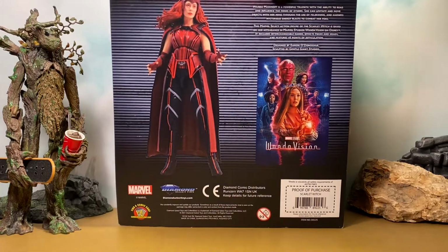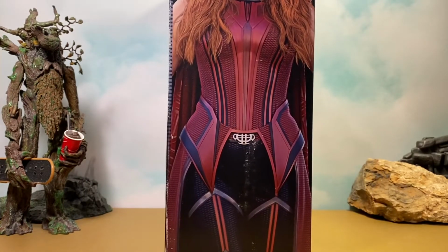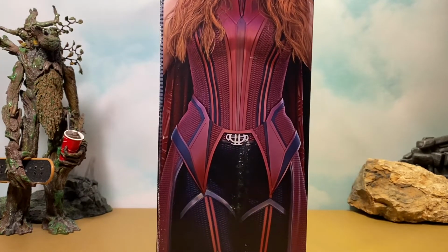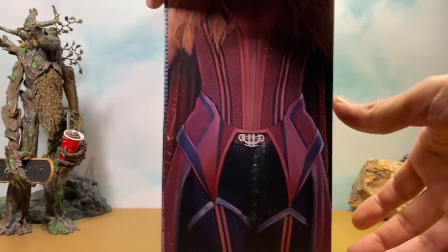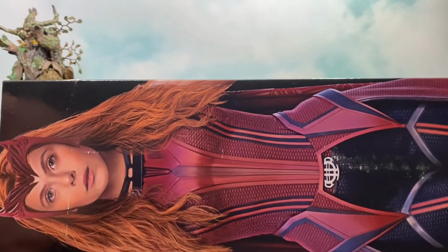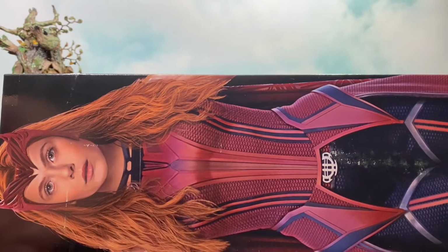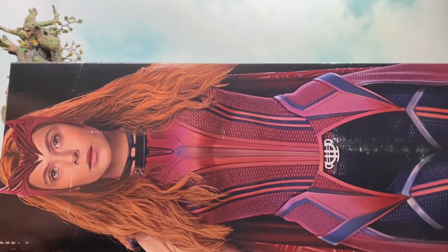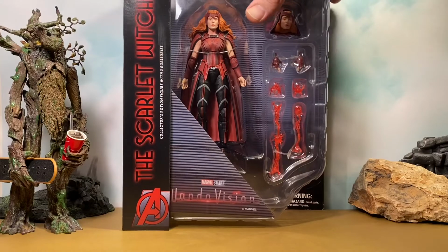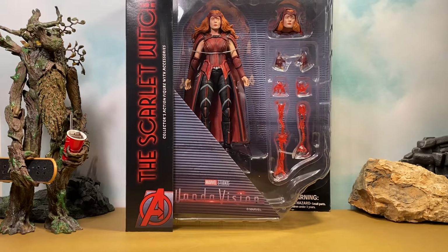Let's go ahead and take a look at this side here. Looks like it's going to get cut off. We get this nice, let's lay it down here. There we go. These boxes are so big. That's such a beautiful image of Wanda there. Oh, Elizabeth Olsen. Heck yeah. Let's go ahead and take one last look at the front of the packaging here. And without any further ado, let's go ahead and open this up and check her out.